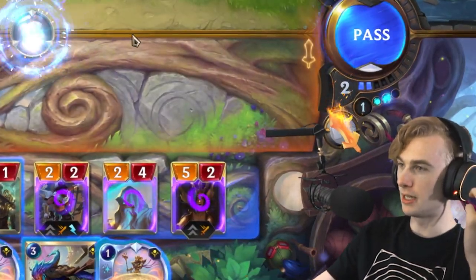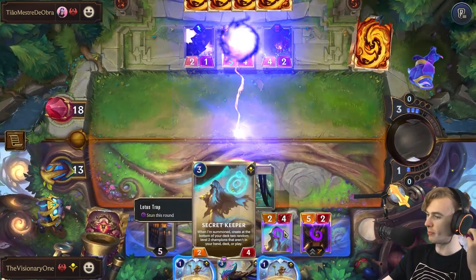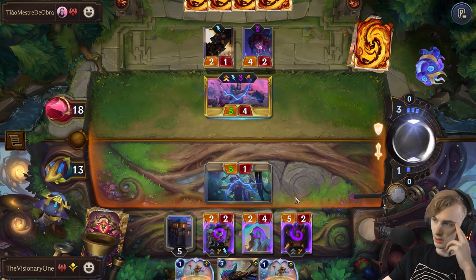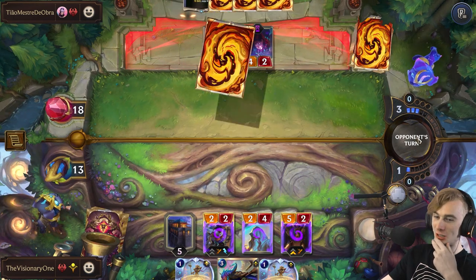I just have to hope he doesn't have fervor. If he has fervor here, it's just GG's. It's actually just GG's. I was going to talk about pulling in with Secret Keeper, just so he's unfervorable. Thank goodness he doesn't have fervor. I would have lost. What in the world? That's insane. That is actually just insane.